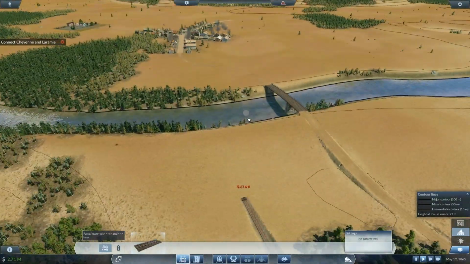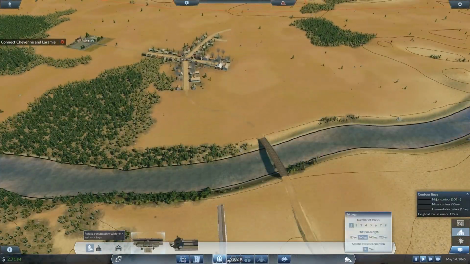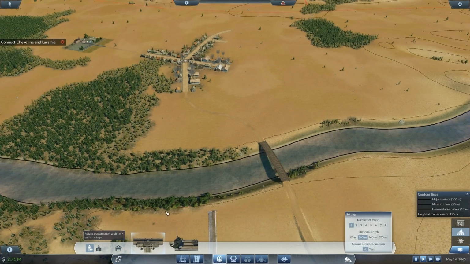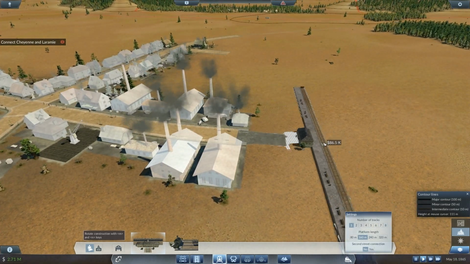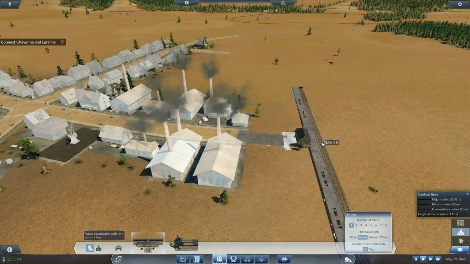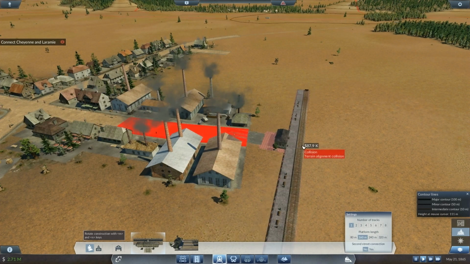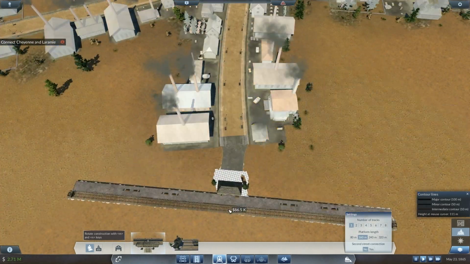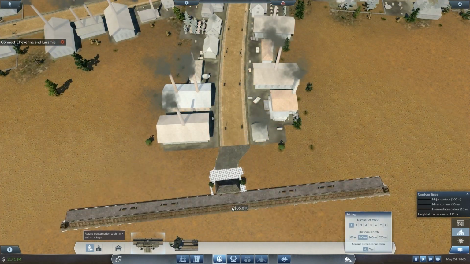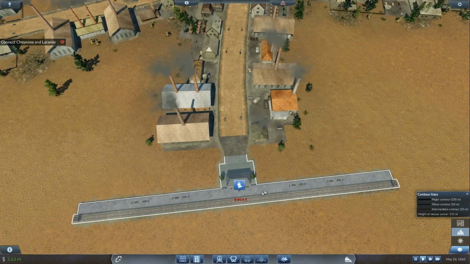Now we're going to need a bridge, which is pretty easy to handle. And before I do that, I am going to plop in the station, which is the train station. I'll put it right on the end of this road. Oh, it doesn't line up perfectly. Oh, it hurts my brain. Oh no. Okay, I guess that's as close as we're going to get it, right? Like that.